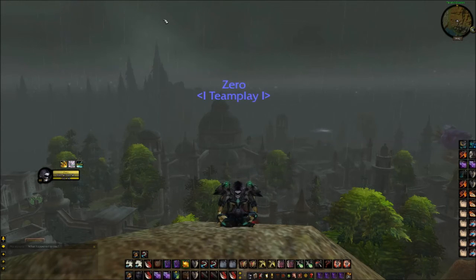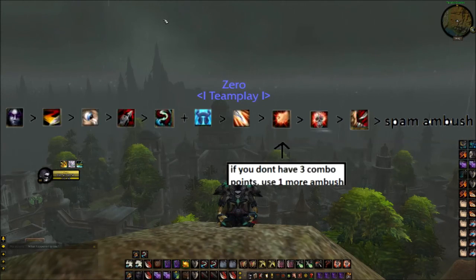Now, I'm going to be talking a little bit about our openers. You open with this if people can't use defensive cooldowns in a stun. So, Premeditation into Slice and Dice, Cheap Shot, Rupture, Dance plus Trinket if you're human, Ambush, Kidney Shot. If you don't already have 3 combo points, use another Ambush to build up for Kidney, because you need 3 combo points to be able to get a half Kidney, otherwise it will be 2 seconds and that would be pretty useless. Then into Marked for Death, then Eviscerate again. And after that you pretty much just spam Ambush.